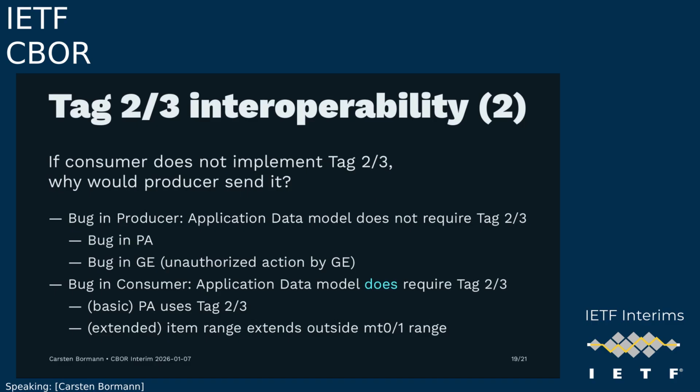If the consumer does not implement tag 2 and 3, why would the producer send it? Now, again, you have to remember this is a document representation format. So we are not necessarily in an interactive session where we can have negotiation at the start and so on, but there are encoded data items sitting somewhere in a database, like in a transparency database. And somebody looks at those 5 years later. So the producer has to be cognizant of the consumers that will be using those data. So there is an application data model, and that either does not require tag 2 and 3 or it does. And depending on that, the situation would essentially be a bug in the producer or a bug in the consumer. And yes, Johan, I completely agree. We should catch those bugs. But I don't think we actually have a problem here. And now let me go through the other 2 slides quickly.